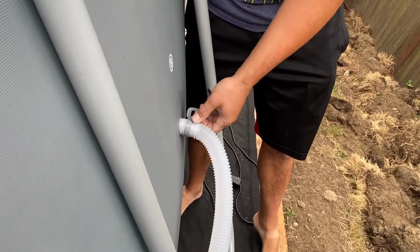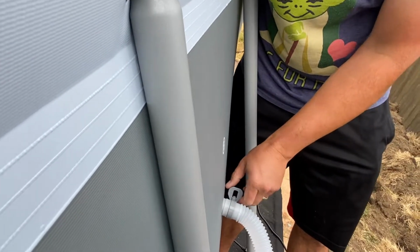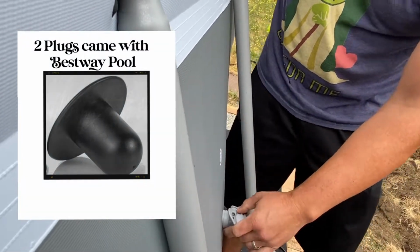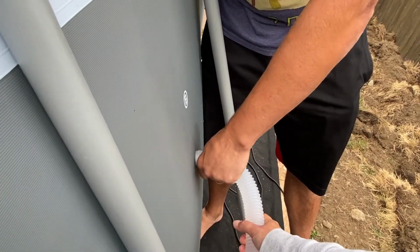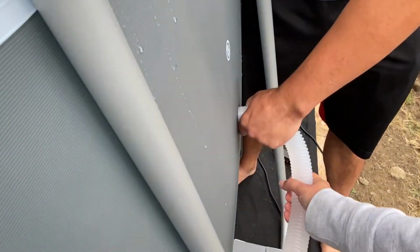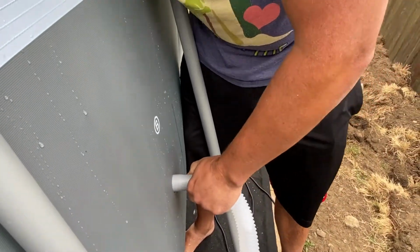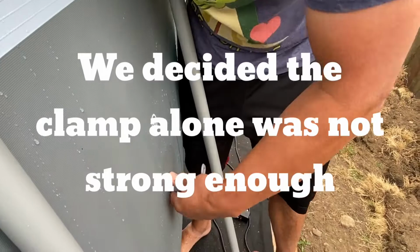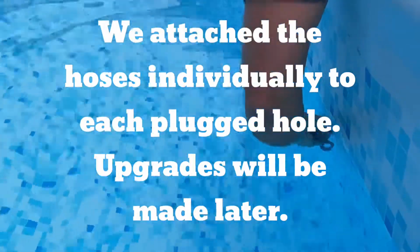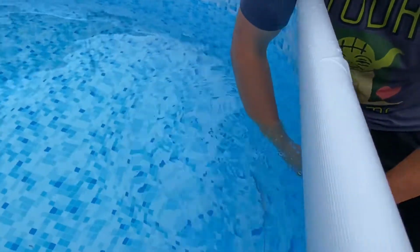Okay, what do you want me to do? Well, this is just gonna fall down and drain water. Yeah, I like this. I like this a lot.